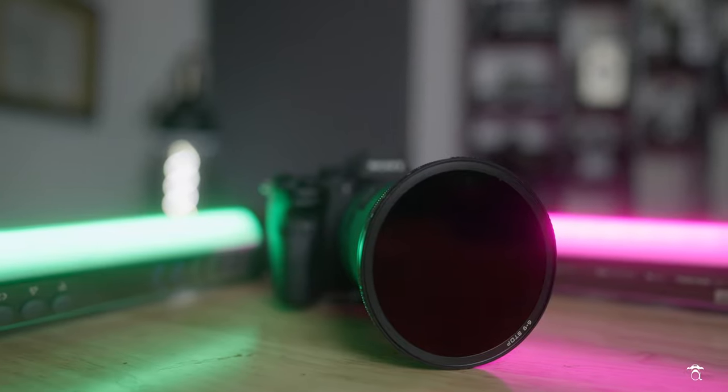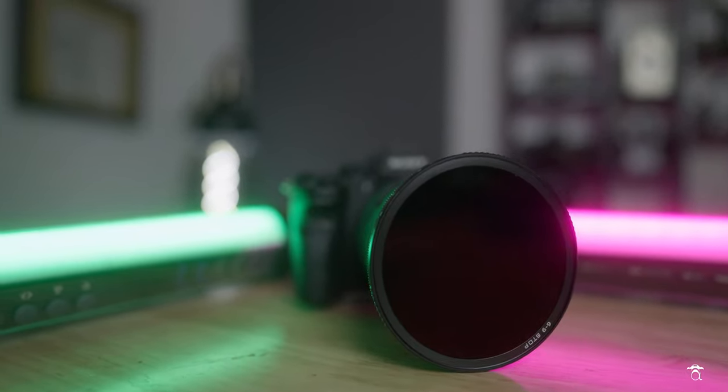Quick swap back and forth, the hard stops, the option to switch between having a regular VND filter and a Mist VND in the same filter. These might be the greatest variable NDs to date that I've used. They might be, I don't know, they might be. I have the regular screw-on VND X Mist filters from Freewell, and these I feel like just build upon that with being able to get rid of the mist if you need to and just have a regular variable ND. These literally bring everything to the table. I don't know what more I could want.